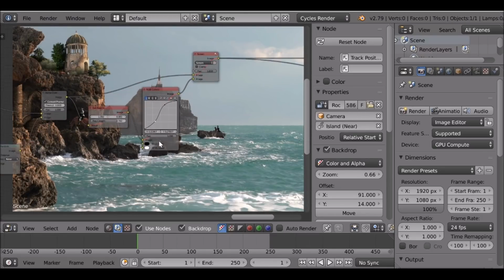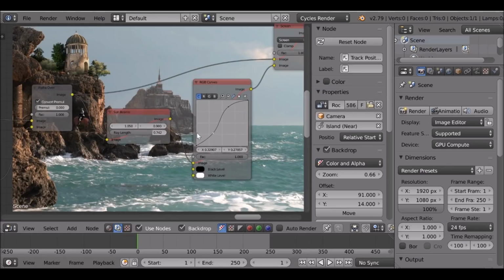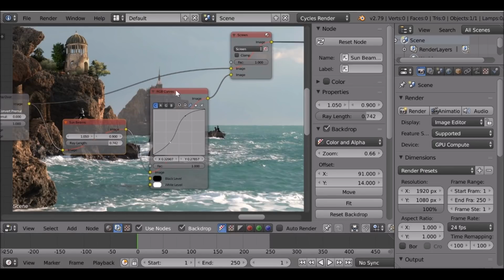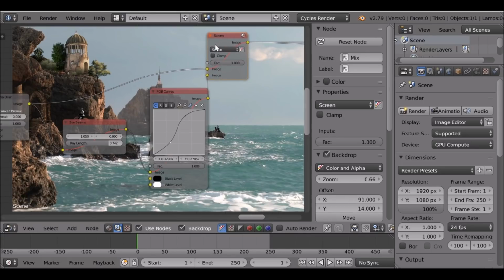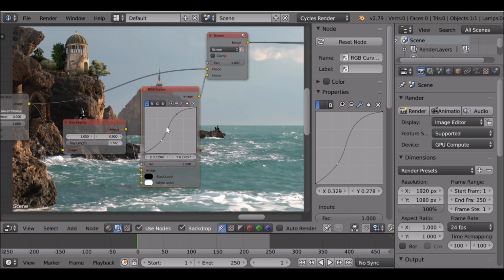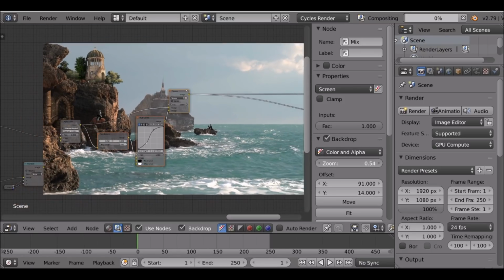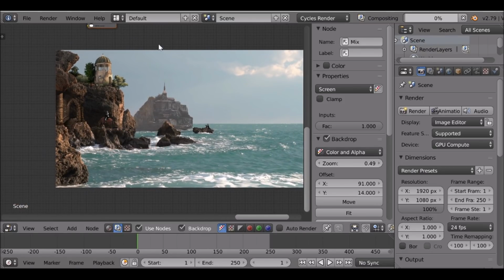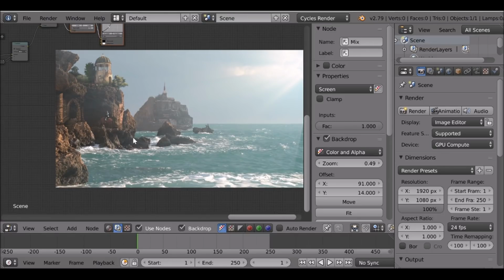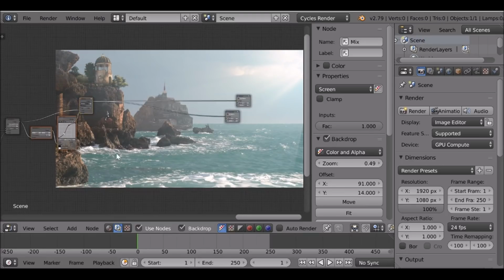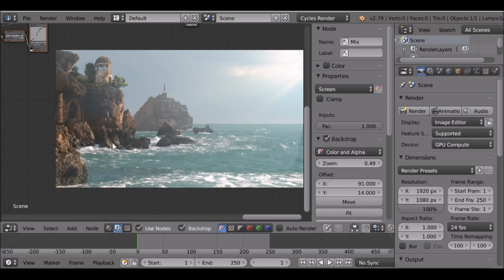And then finally what I did is this kind of bloom effect, or these sunbeams. I added a sunbeams node, and then a mix node, but then changed it to screen, and then later on I added an RGB curves just to make it more contrasty. If I just unmute these now, it's going to take a little bit longer, but if I unmute this and show you the difference, I mean, it looks okay as it is, but I wanted more of a bright, kind of hazy scene. I think that kind of does it when it catches up. Might take a little bit of time to load. That looks pretty good. It kind of fits the thing that I imagined when I wanted to create this, so I'm pretty happy with it overall.